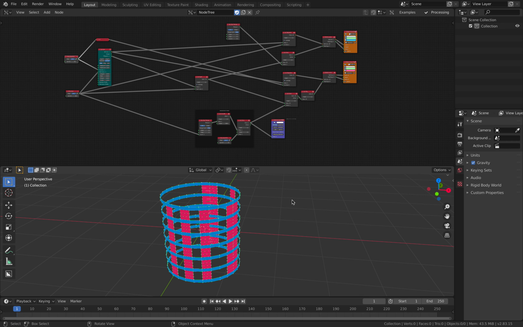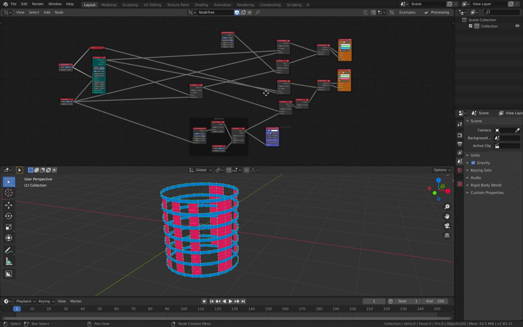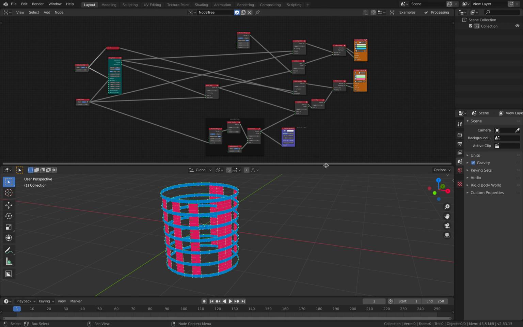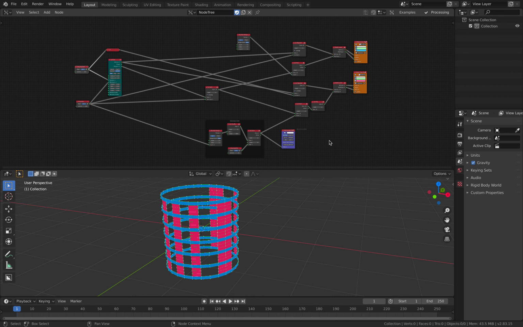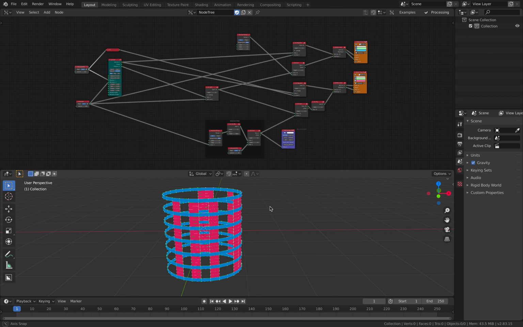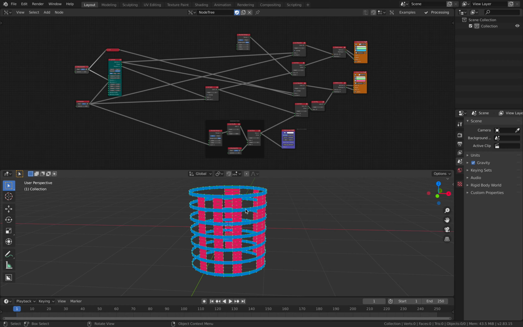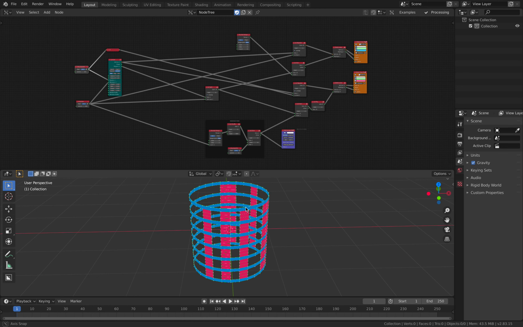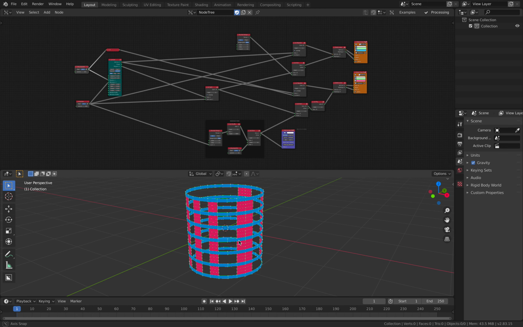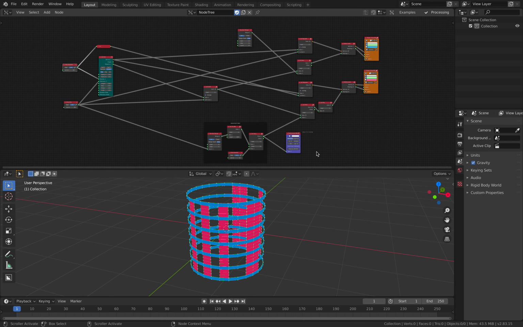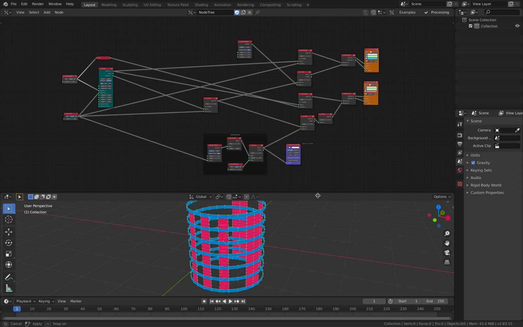In this episode, I will be giving you a breakdown of this setup. It was actually inspired by Stan, one of my Sverchok friends. So basically, it's a cylinder, but you're able to strip it into its pieces. Okay, so the node tree looks really scary at first, but I'm gonna give a breakdown.